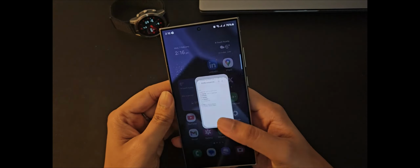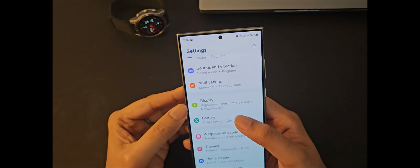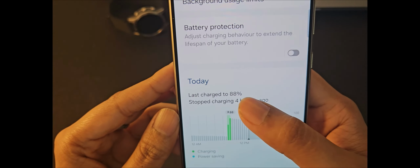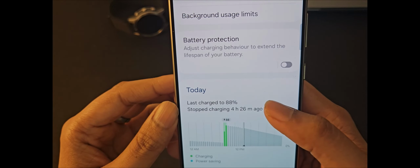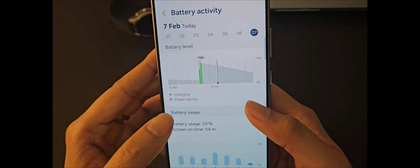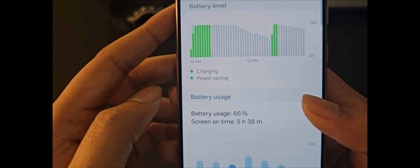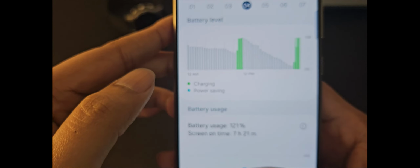Now about the battery. Let me show you a few battery stats. Let's go to battery. Currently you will see I am at 88%. Sorry, I am at 76%. I charged to 88%, 4 hours 26 minutes ago. I'm on Wi-Fi the whole day. Now let's look at my usage over the past few days. So look at this: 66% used, 5 hours 38 minutes. Then 121% used, 7 hours 21 minutes.